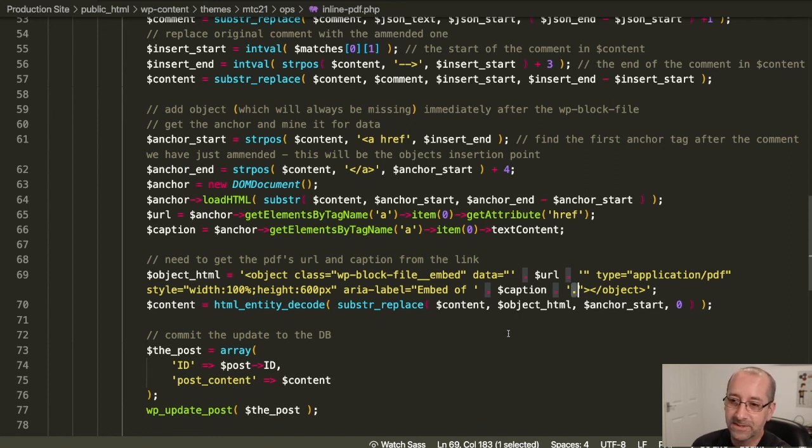The Gutenberg code isn't going to go into the DOM document as a whole, because of the HTML5 elements, it didn't go into the, is it XML document? The XML equivalent anyway. I didn't look into that, but I really suspect it's because it didn't like the JSON in the comments. And when you do the output, it has to be identical. It has to match perfectly what Gutenberg's expecting, or it'll say it's a duff block. And you won't know that until you go into the edit screen. So that's a bit of testing that you mustn't miss out. Okay, I hope that helps somebody, even if it's just me in the future.